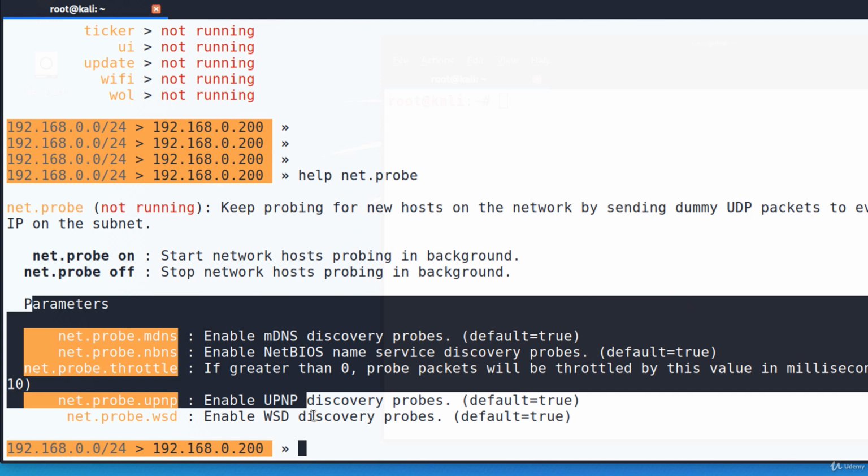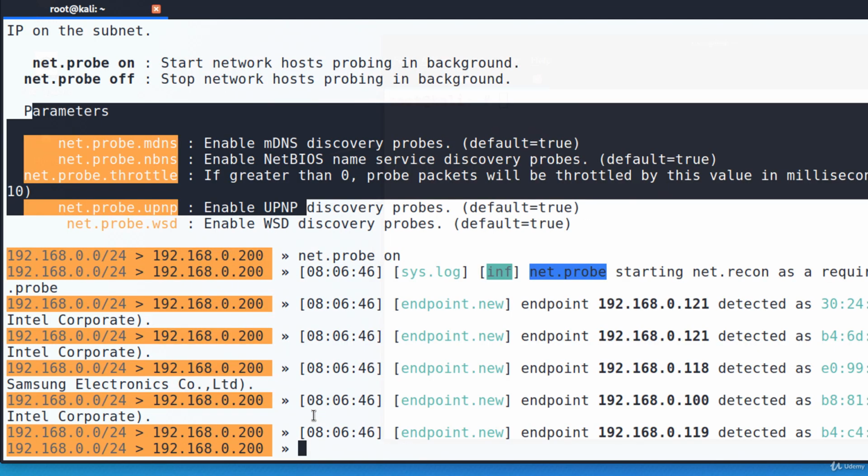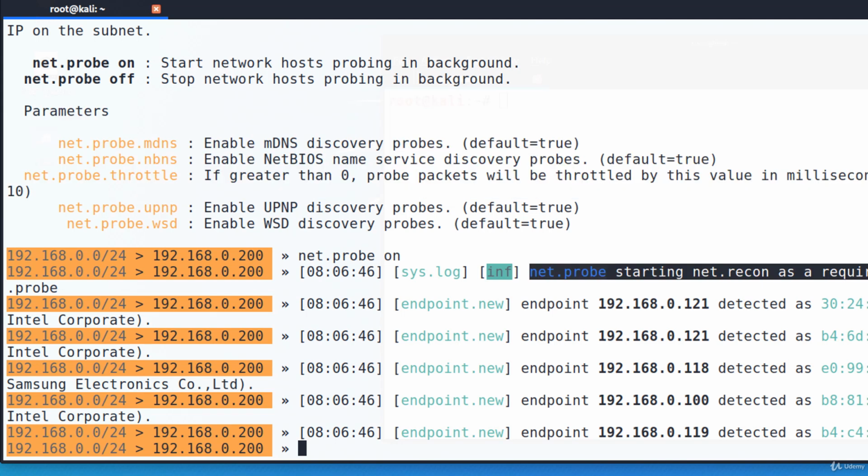They can be used to fine-tune its behavior. Let's start the module. net.probe on. We notice that it has also started another module called net.recon as a requirement.